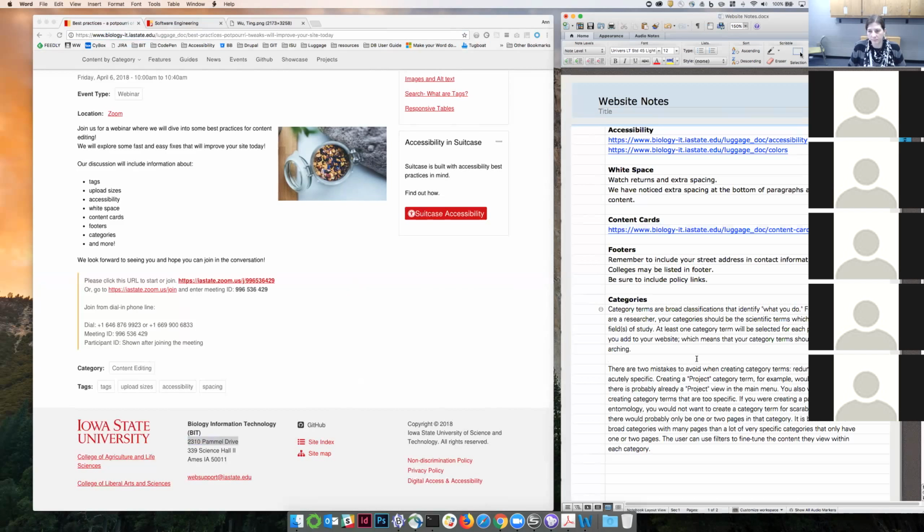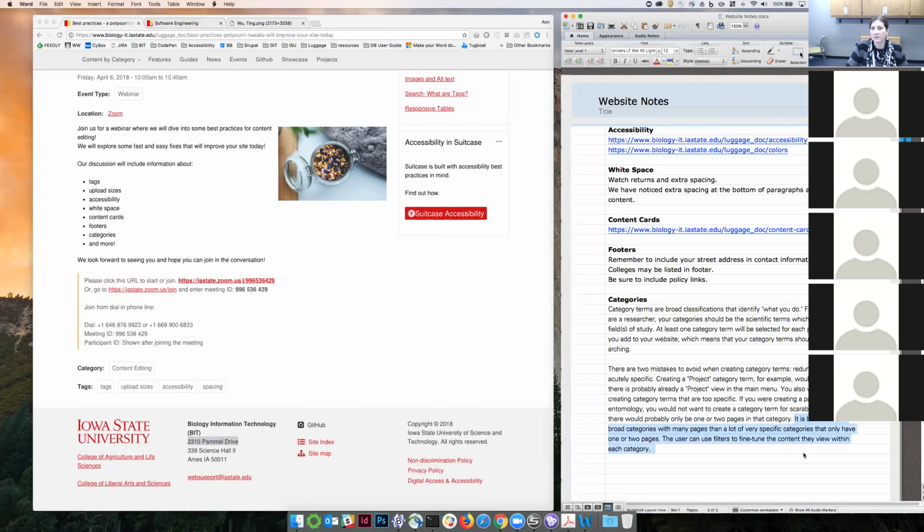Essentially, they should be categories that you foresee having multiple types of content that could link to them. The second paragraph talks about the fact that you want to pay attention to, I'll talk about the second part first, that you don't want to have a category, for example, that might only have one page attached to it. Now, if that's a really excellent page and it has a lot of information, then that might be okay. But really, categories should be a little bit more overarching.